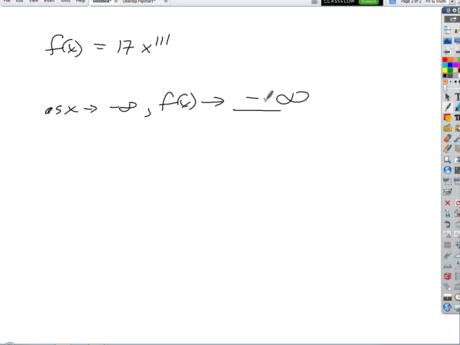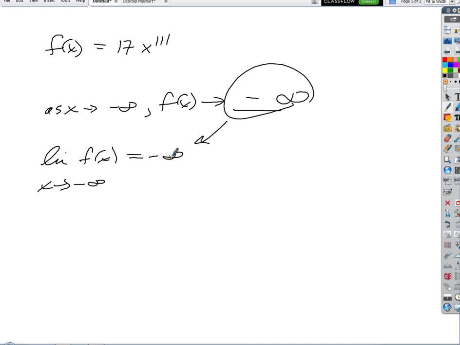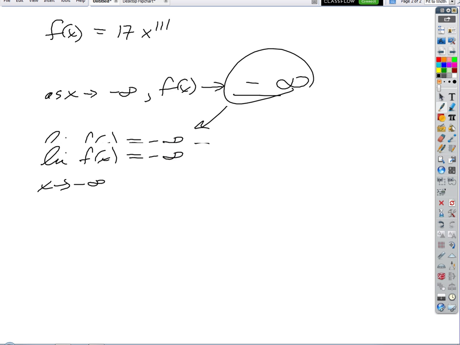Okay, and by the way, the way we'd write this in calculus is totally different. This is kind of just like a baby step to calculus. I mean, it's kind of weird that we would write it this way. What we would say is the limit of f of x as x approaches negative infinity equals negative infinity. That's how we'll write it in a couple of years in calculus. Okay. Yeah, how about this one?